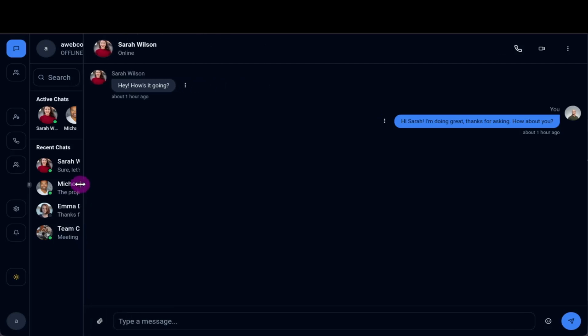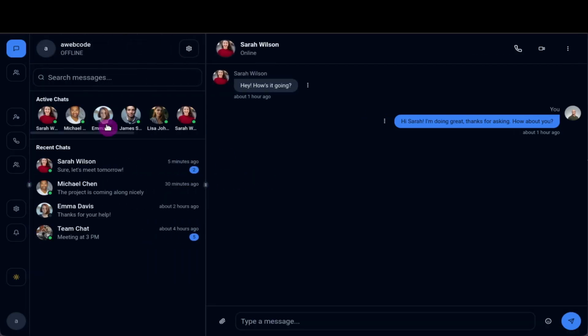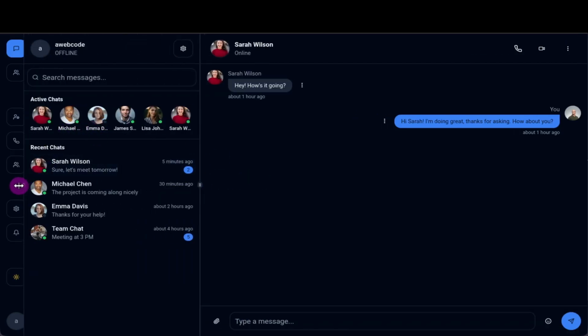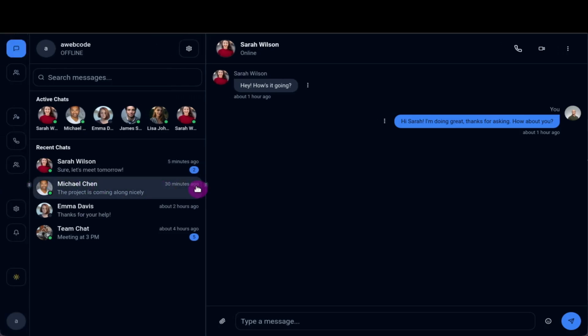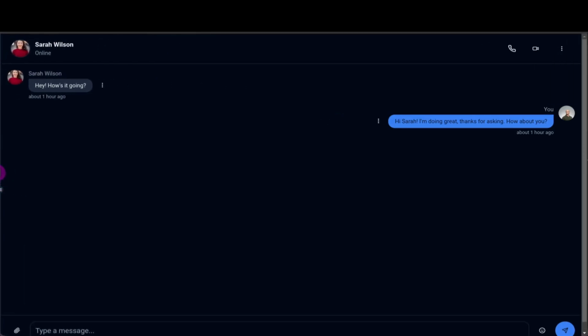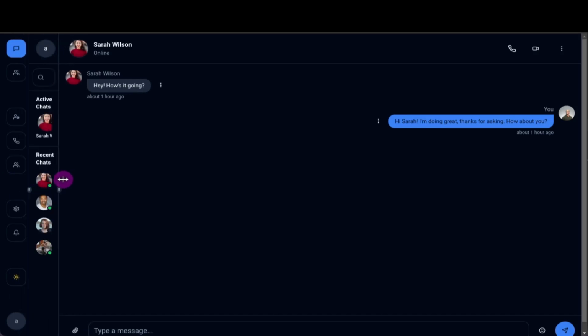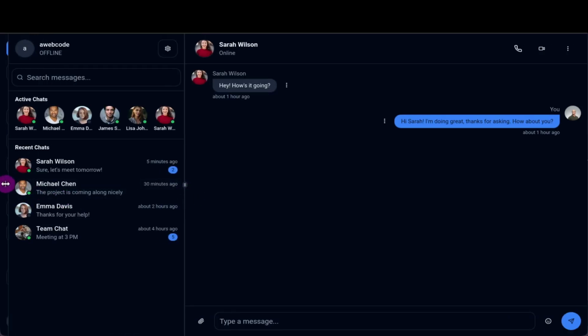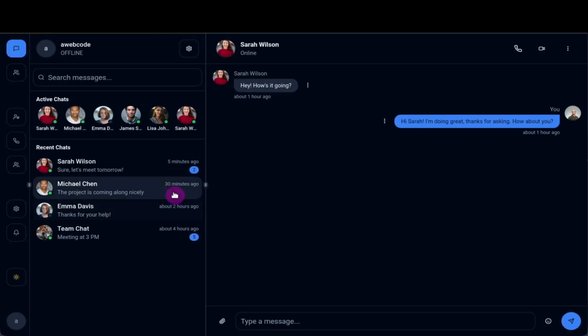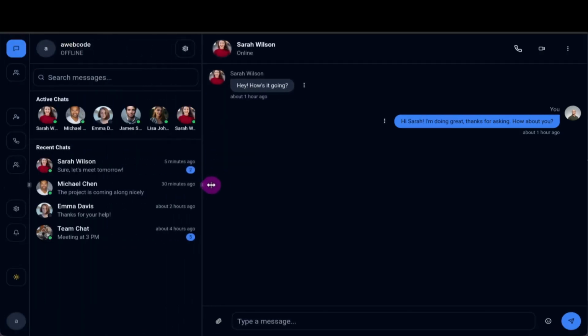How we can resize a sidebar or any component, anything else in our application, something like that. So it is very important and we need it, but we don't know how we can create this. Okay, so in this video, we'll see how we can create this easily without any hassle.